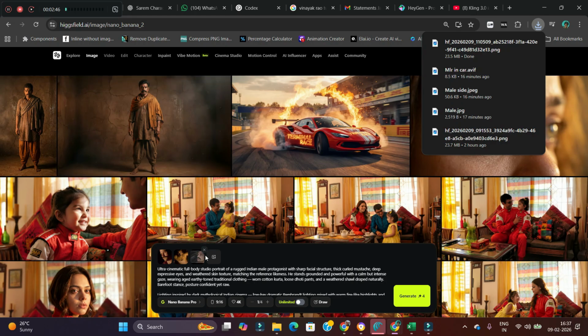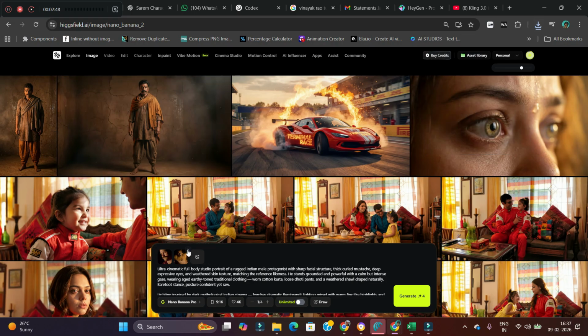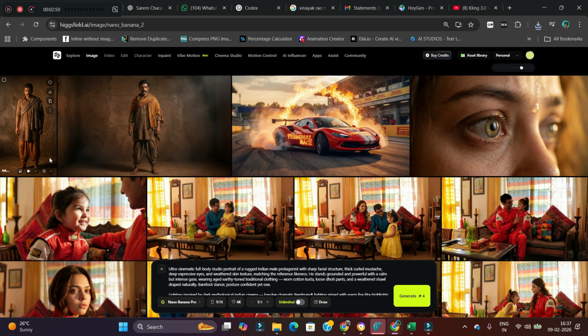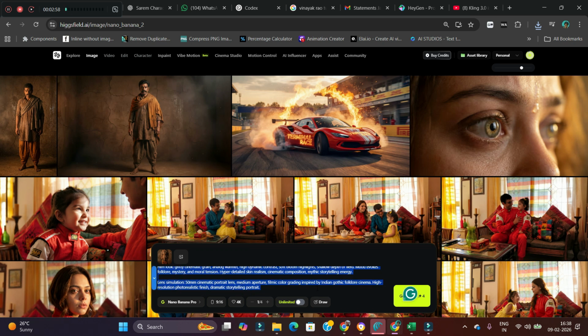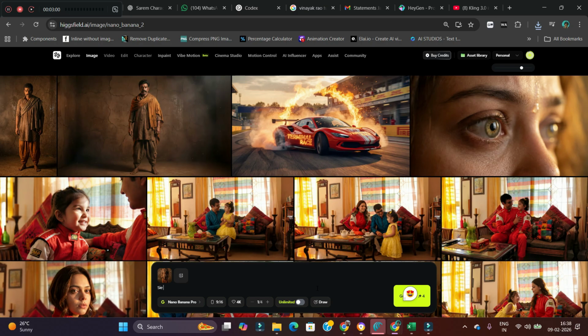So what I will do is, now I'll just remove these and I will just click on this reference, so it will be coming in reference. Now I will be creating a side view of this exact same character.